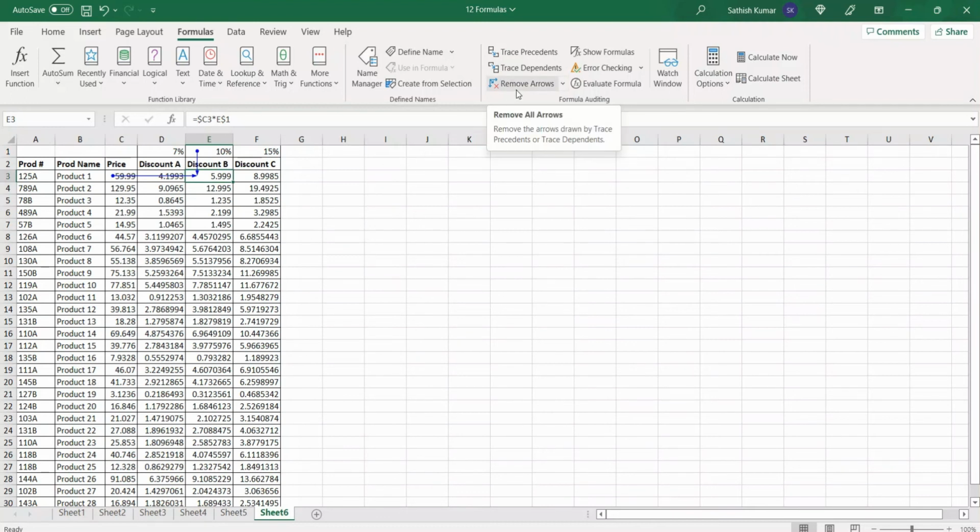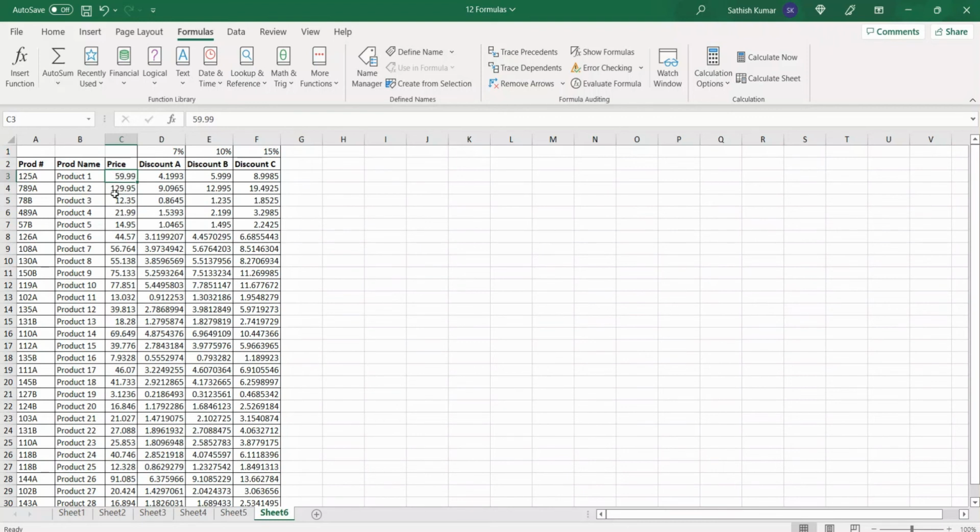Same thing I want to do in reverse. For example, this 5.9 has been used in some other cells. This 59.99, I have used it in multiple cells. At least if you click on the formula, you know based on which cells it's calculated. But this 5.9 is used in some other formulas. If you change it here, some formulas will be affected. I want to know which cells will be affected based on this.